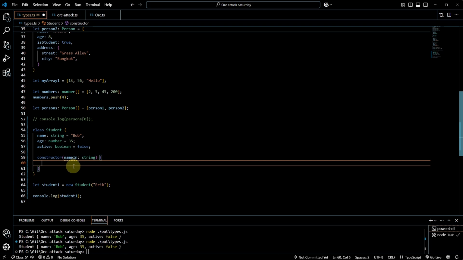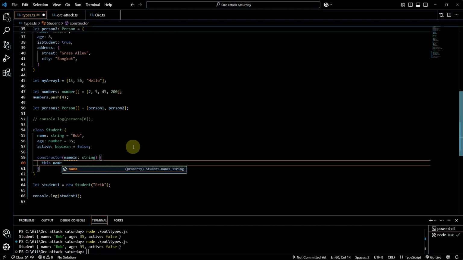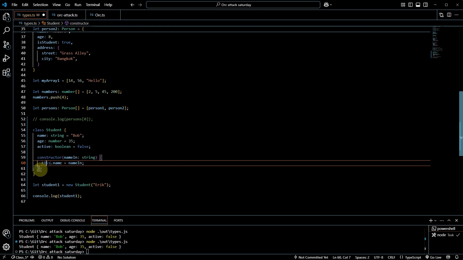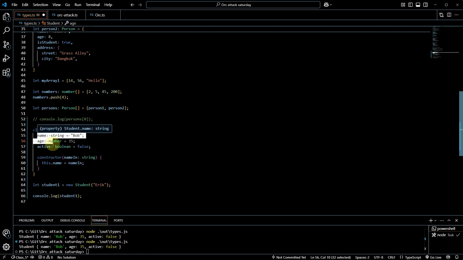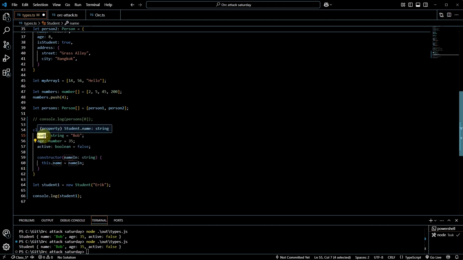Inside my constructor, in the code inside these curly brackets, I'm going to say this.name equals nameIn. This is a keyword in TypeScript. It means the thing I have as a property on my class. So when I say this.name, it is the name up here we're talking about.